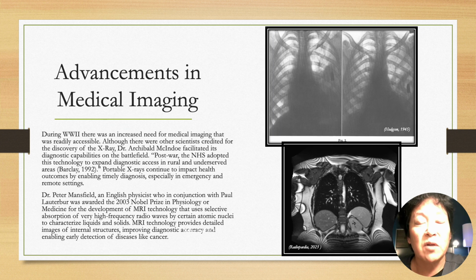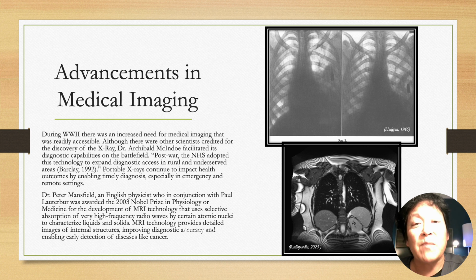Advancements in medical imaging. During World War II, there was an increased need for medical imaging that was readily accessible. Although there were other scientists credited for the discovery of the X-ray, Dr. Archibald McIndoe facilitated its diagnostic capabilities on the battlefield. Post-war, the NHS adopted this technology to expand diagnostic access in rural and underserved areas. Portable X-rays continued to impact health outcomes by enabling timely diagnosis, especially in emergency and remote settings.